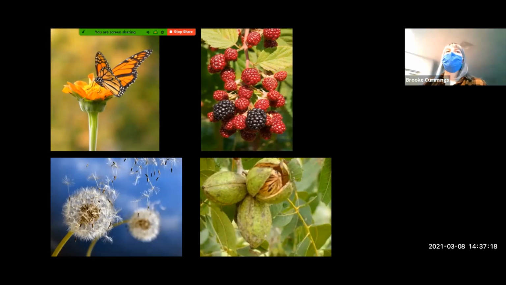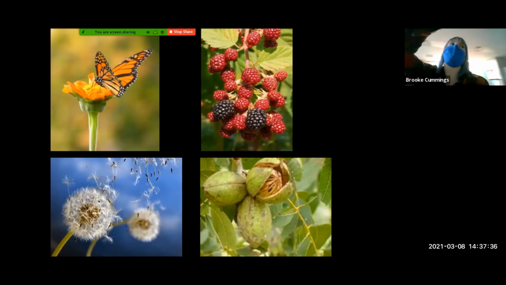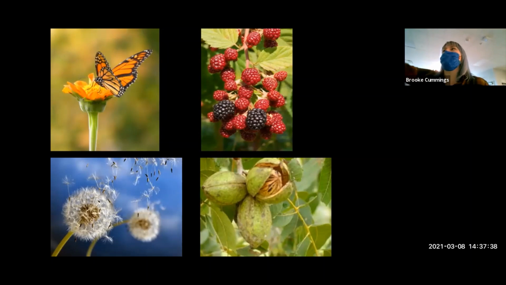We also have fruit. Fruit is a method of seed dispersal, because if the fruit tastes good, the animal will eat it, and then it'll go somewhere else and poop out the seeds. So that's a way of creating gene flow, right? We have the blackberries over here, and then the animal eats it. Obviously, it's not standing around there for hours and hours until it poops. So it's going way over somewhere else, and it's going to poop out the seeds there. That makes new plants in other areas where there is less competition.